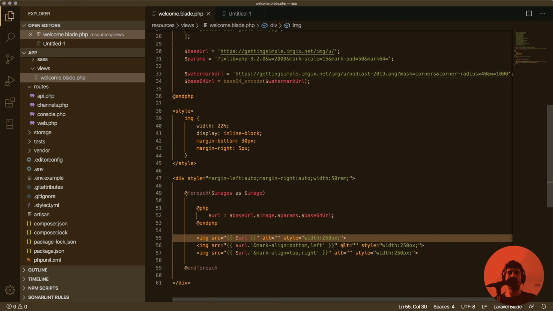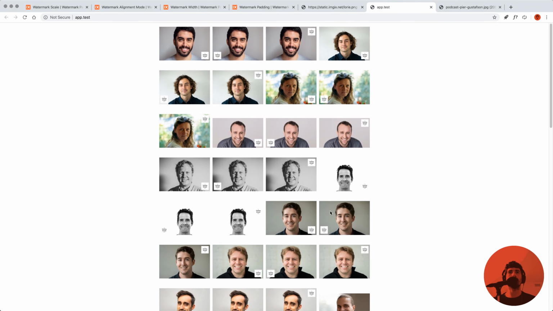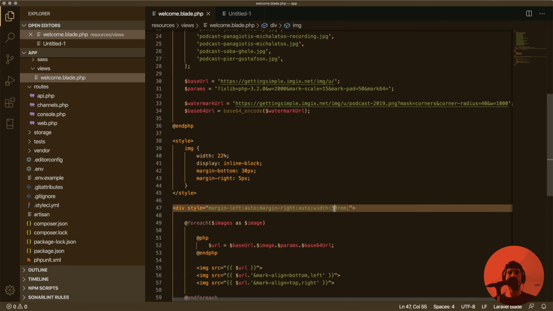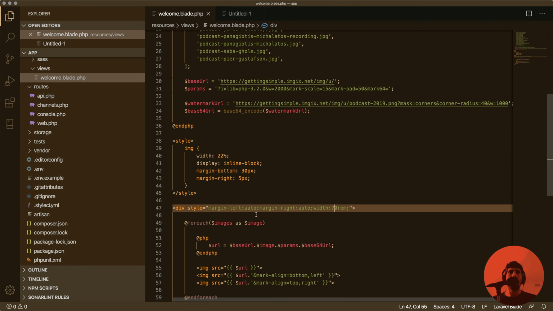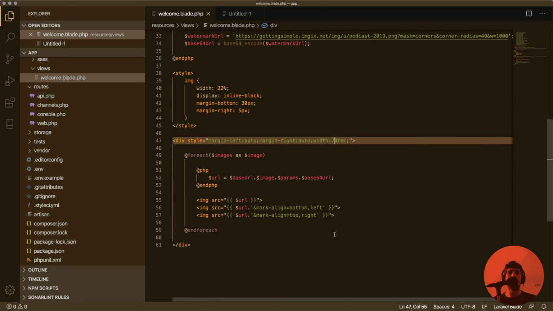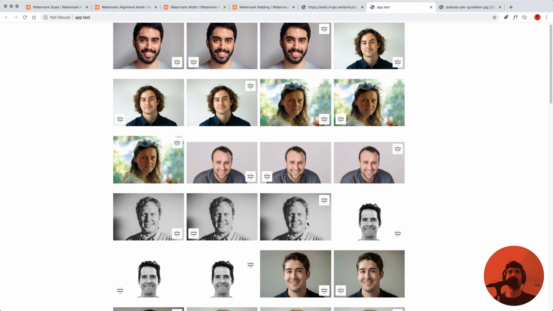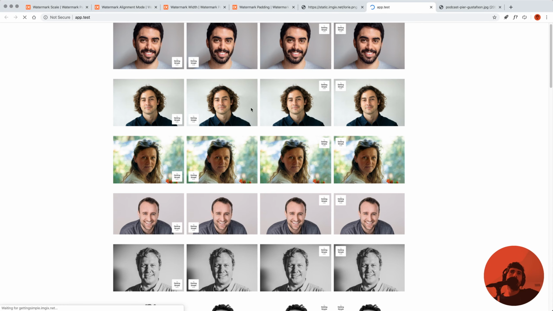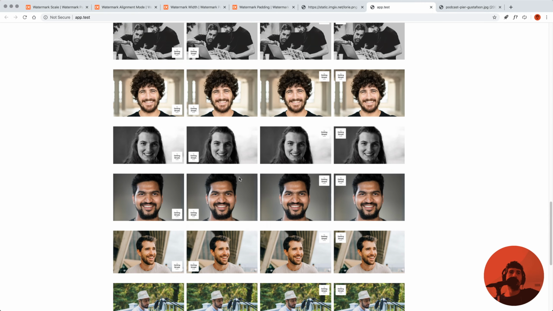Didn't realize that. All right, so now we have 4 images. We're gonna make this even bigger. And the last one that we're missing is the top left.